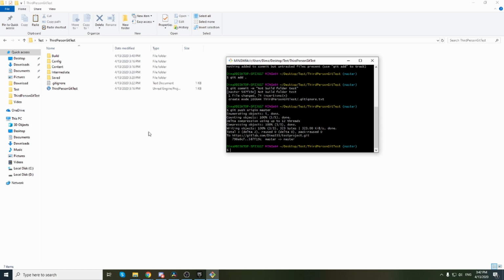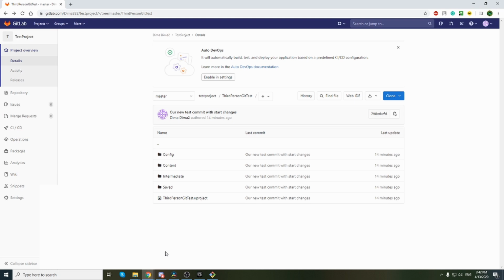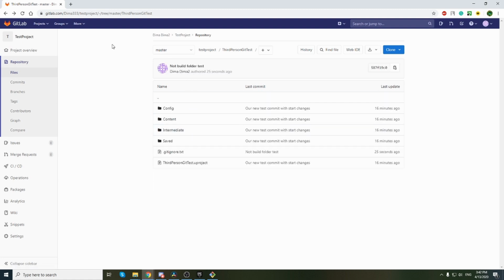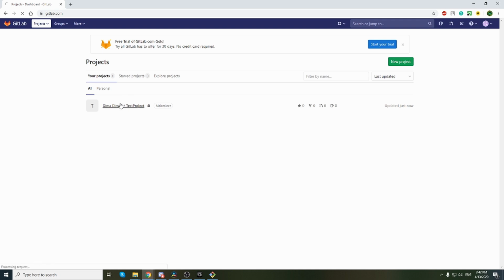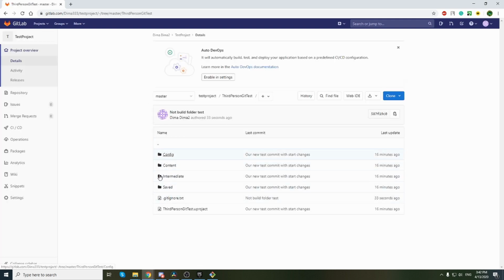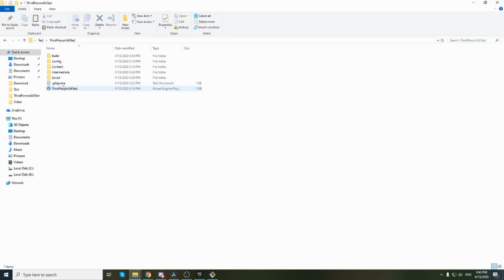Working and done. Great. And how it works inside our Git: I will refresh, and you can see inside the project we do not have our Build folder, because gitignore just ignores this folder. If I add the gitignore in the project folder the first time, it will not happen with these two, we should not have them in the repo, but it's just for testing. I hope you will understand. And we now have our project inside Git. We can delete these, we don't need them, and we can continue in the next tutorial working in the Unreal Engine editor. I hope these tutorials will be helpful for you.